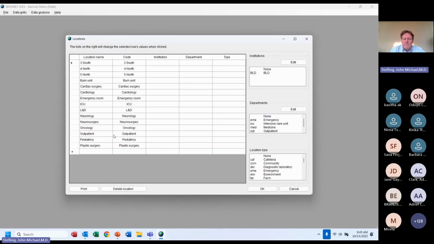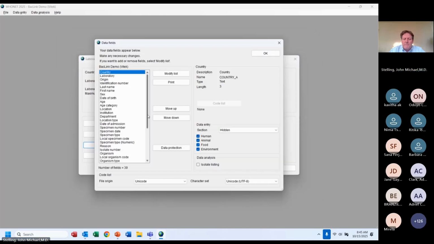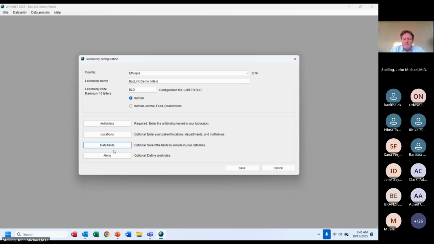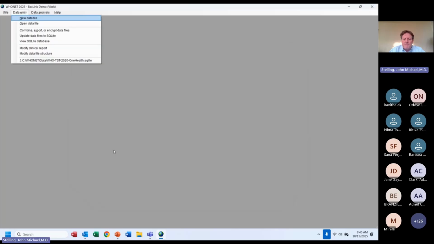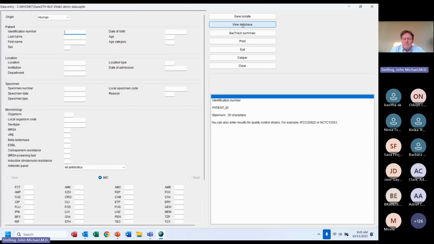Locations. These are the different locations that it found in the data file. OK. Data fields. These are the WHONET data fields, including these special Vitek fields. I can go to data entry, open. I can find my Ethiopia Vitek file, view database.